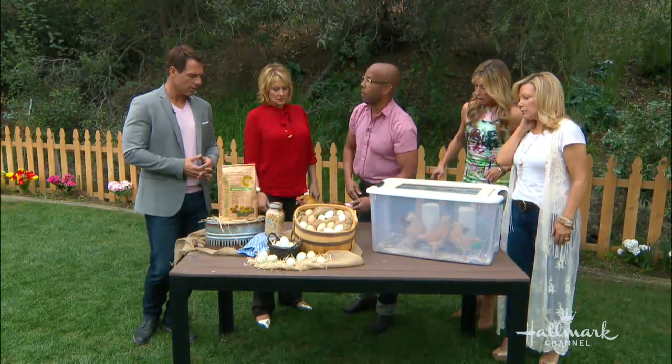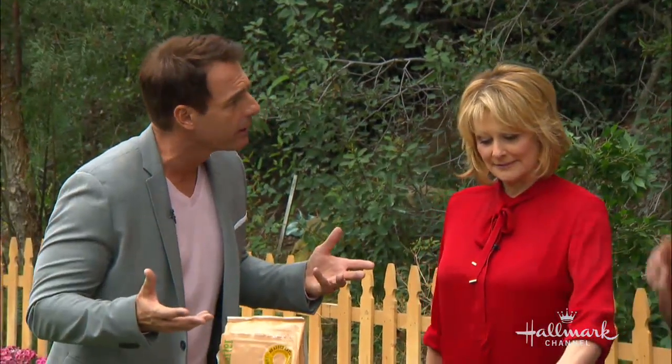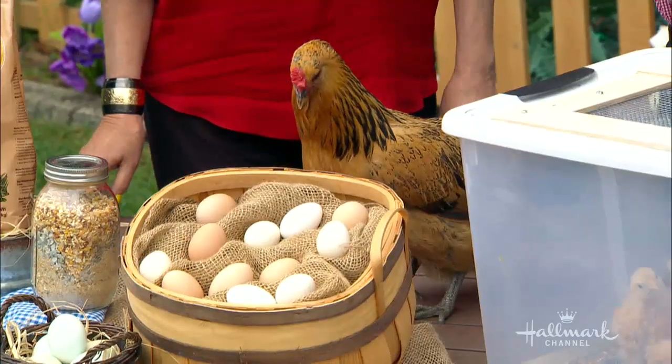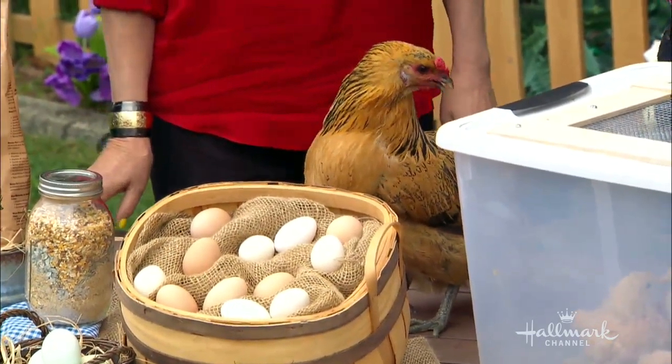How do we start? Where do we begin? What's first, the chicken or the egg? Well, first the chicken. What you need to do first is really know the ordinances. Certain cities like Milwaukee, you can have four chickens in your backyard but you have to pay $10 a year. New York, LA, Chicago — no limit, you can have as many chickens as you want. If you live in Falls Church, you're not allowed to have chickens. So check your local ordinances. But you'd be amazed — in big cities you're allowed to have three to four chickens in your backyard.